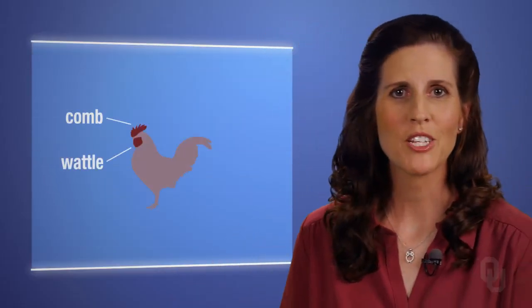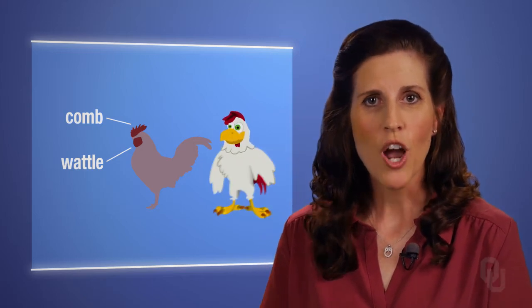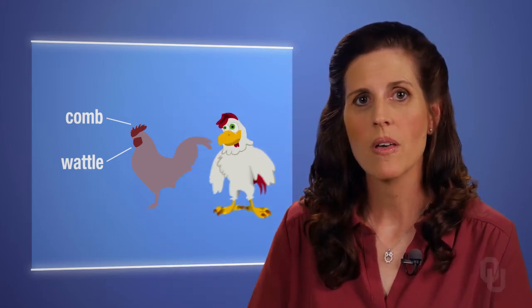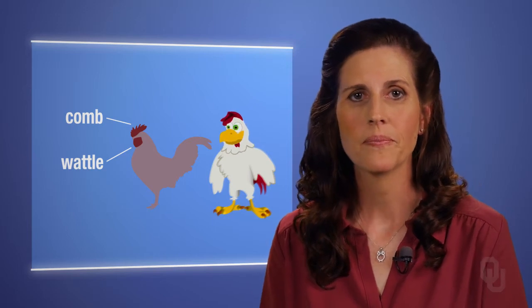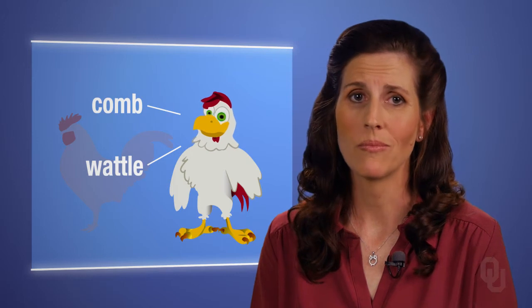As many have suspected all along, when it comes to roosters, size does matter. Roosters are known for their red fleshy comb and wattle. Research has shown that the larger the rooster's comb and wattle, the more likely he will mate. Hence, a shriveled comb and wattle gets a rooster nowhere with the hens.